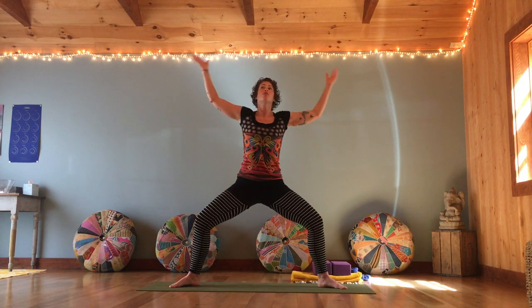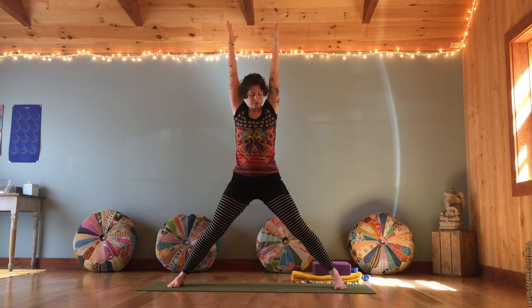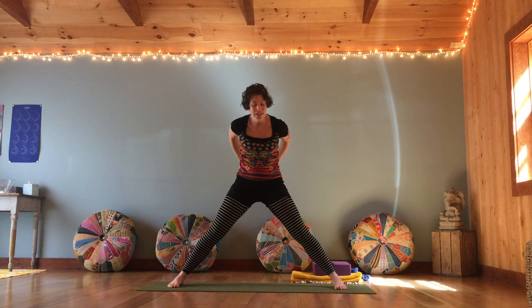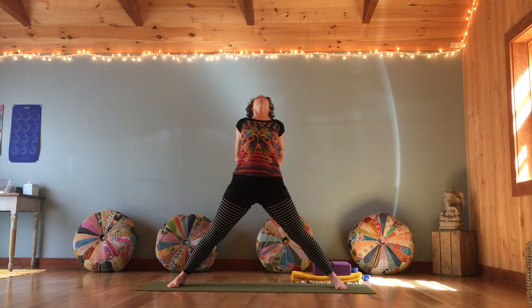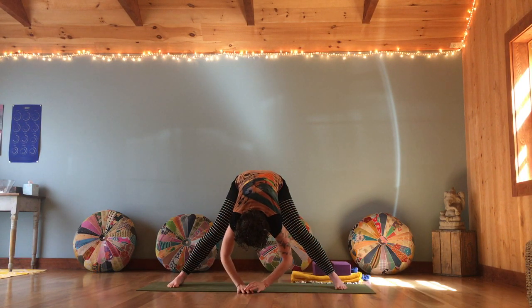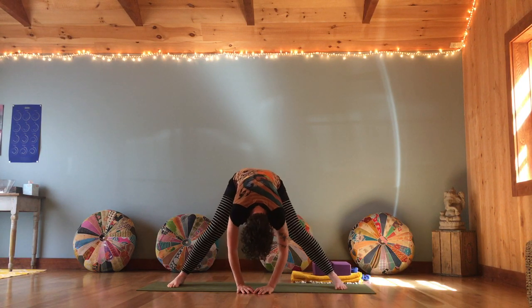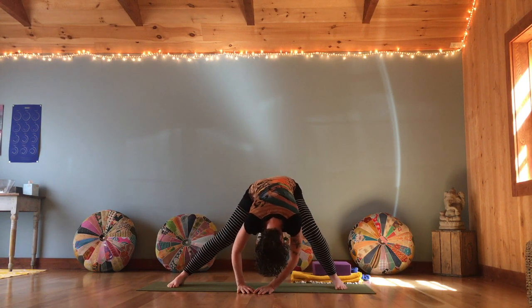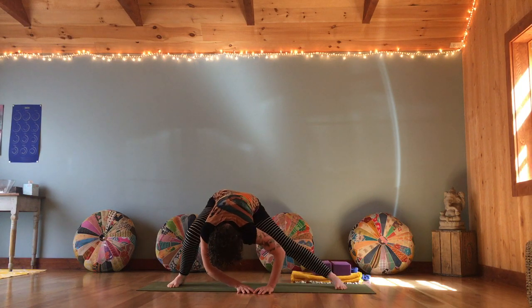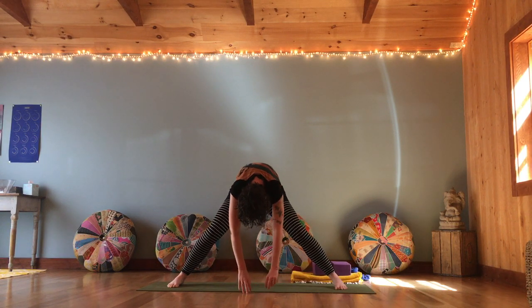Release the hands from the knees, have them frame the face again. Inhale, legs straighten, arms reach tall. Turn your feet back through center, then bring the hands to your low back and press your hips forward with the hands — heart lifts up, open through the front body. Inhale, come up. Exhale, fold — slide the hands down the leg, bringing the hands to either the floor or your blocks. Relax the head, shift it side to side, bend into one knee and then the other, getting a little more stretch through the inner seams of the legs. Pause in center, bend the knees and roll on up again.